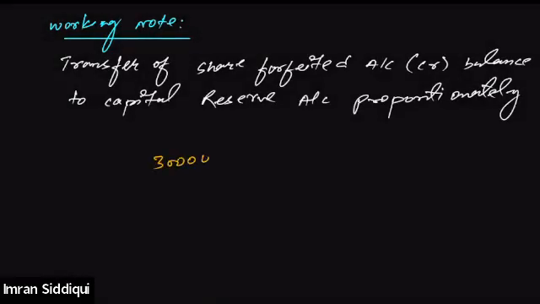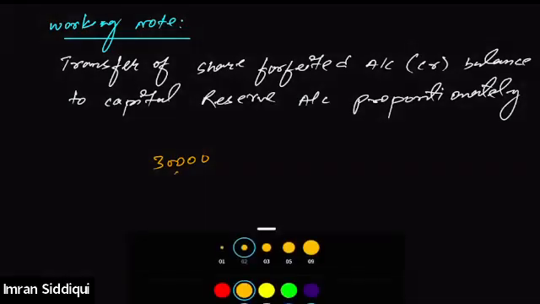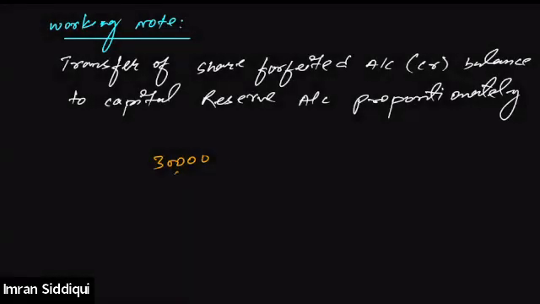30,000 is the profit that we have made on the forfeiture of share, right? But this is a profit that has been incurred by forfeiting 500 shares. So the entire profit belongs to 500 shares. So we will divide this by 500 shares. All right. And we have only issued 300 shares. So now we will multiply this with 300 shares. And this way we will be able to get that amount that can be transferred to the capital reserve account. I hope this is clear to everyone.